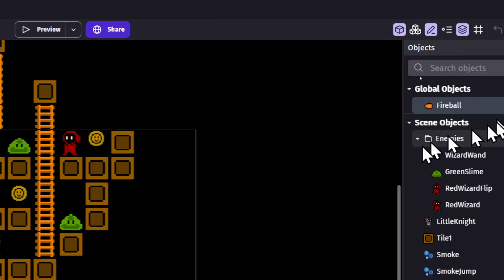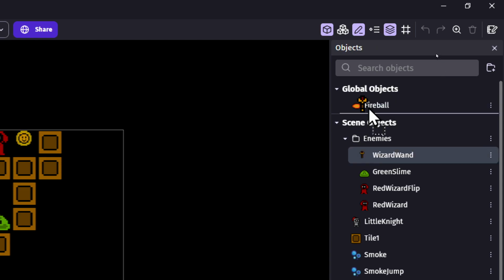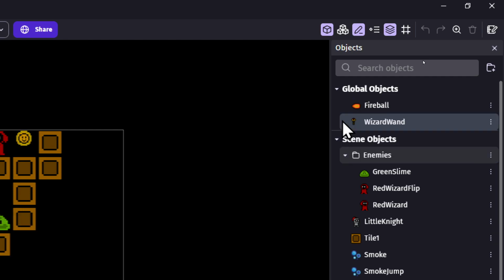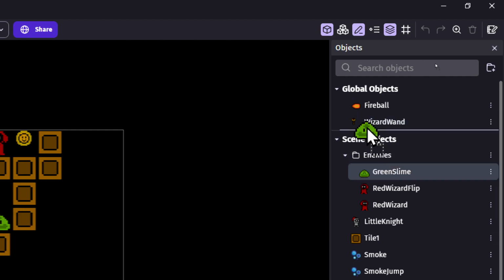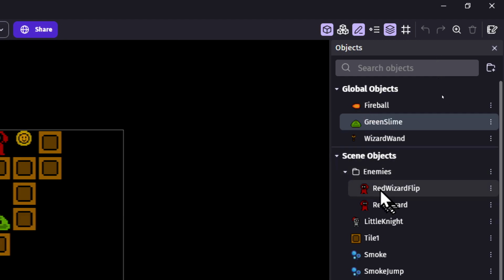So level 1. I can't believe you can't drag the folder. I was like, oh my god, I'm being so smart. Okay, drag. Do you? Yes, center. Red wizard.